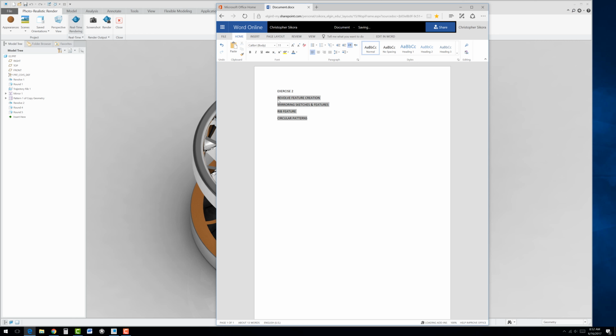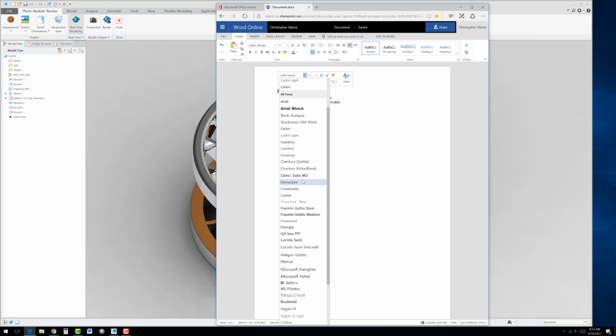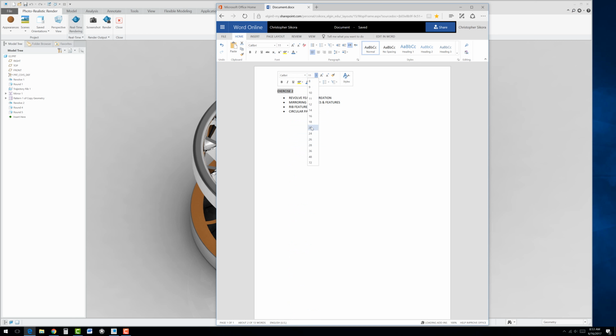You could actually select these and bullet point them, and maybe enhance the information that you have here. Let's go with something a little bit bolder. I guess Calibri is pretty good. Just make it bigger, and maybe add a little color to it. Okay, and then from here, you just enter a couple times and Control V. There it goes.